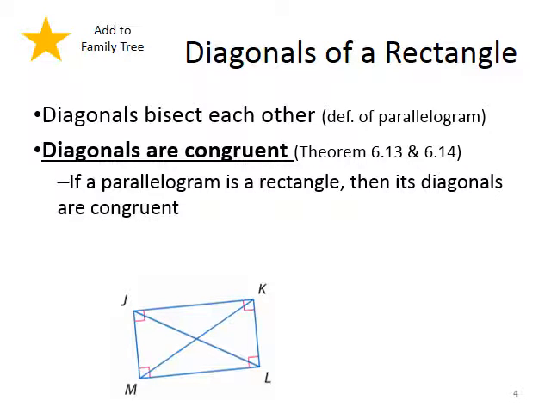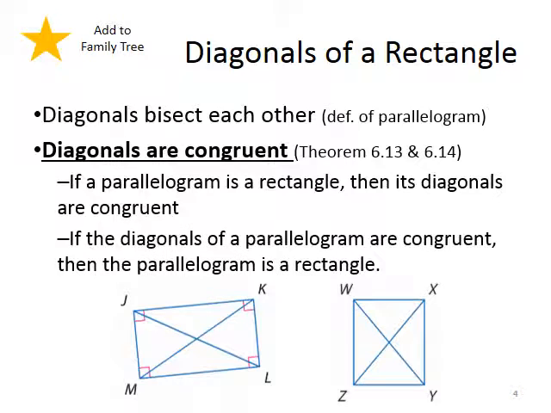That's one theorem. Another one is if we know that the diagonals of a parallelogram are congruent, then we can classify that parallelogram as a rectangle. So if you only know it's a parallelogram starting out, but you can show that the diagonals are congruent to each other, then that's enough to prove you've got a rectangle. Knowing that diagonals are congruent gives us a new property of rectangles that we can use to find missing parts of rectangles, like in the first theorem, but it also gives us a test or a condition for if a parallelogram is a rectangle or not.